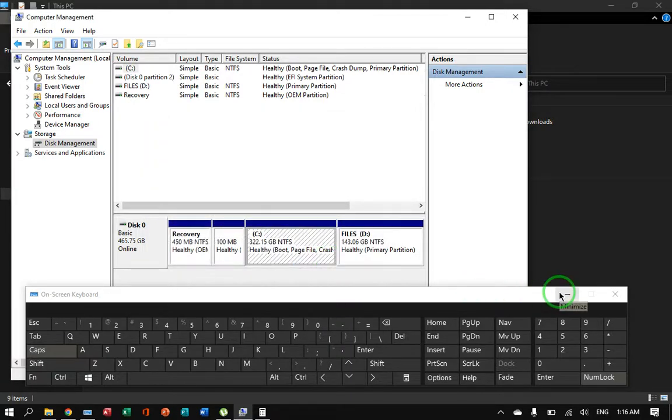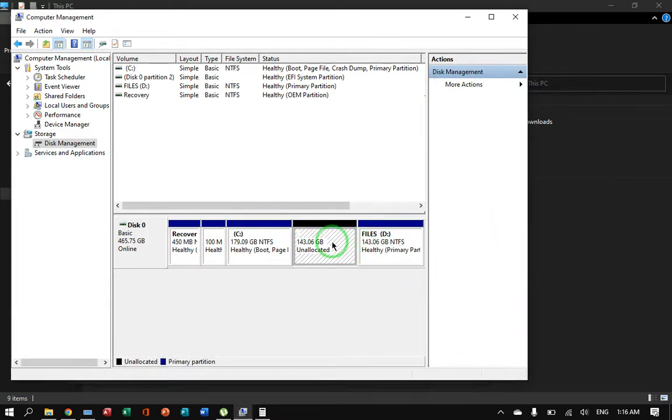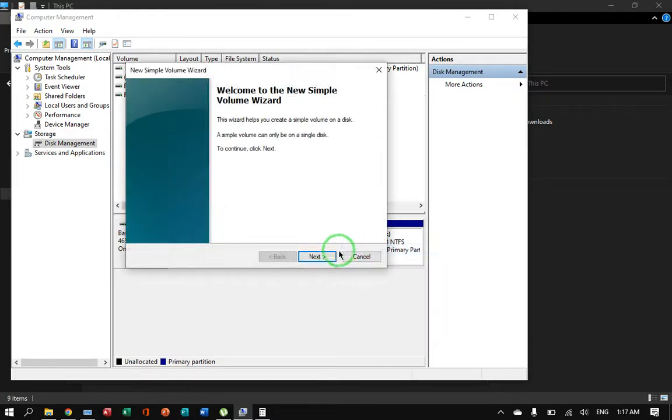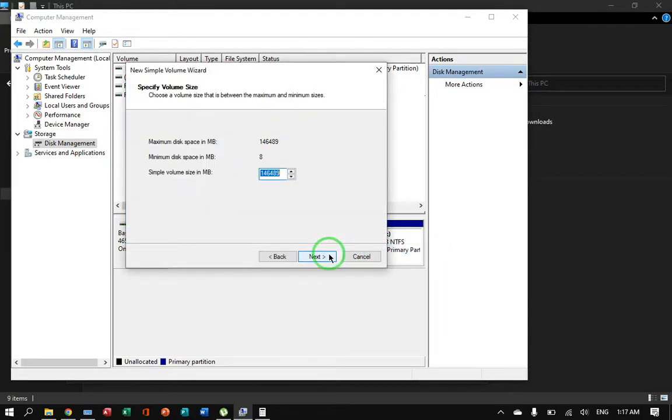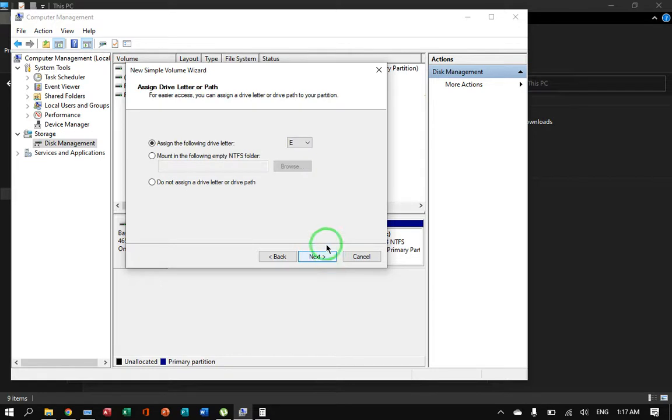Wait for it to allocate, so it will be unallocated. Then right click it again, click New Simple Volume, then click Next, then click Next, then assign it to any letter you want, maybe F, G, H, you can select any, then click Next.